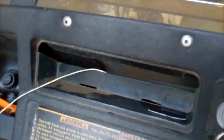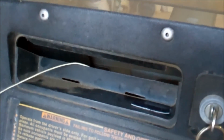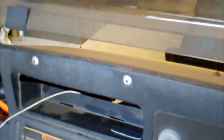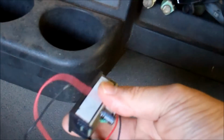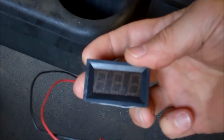This one didn't have a good place on the dashboard to do it, except for the place where you might want to put a radio. This has what I call a well here, for mounting a radio in it. I'm not going to put a radio in it, so instead I'll put it right here in this well, and I'll put a little strip of Velcro there. This is my voltmeter, and I glued another piece of Velcro to the bottom of it, so it should sit right on the bottom of that, like that.